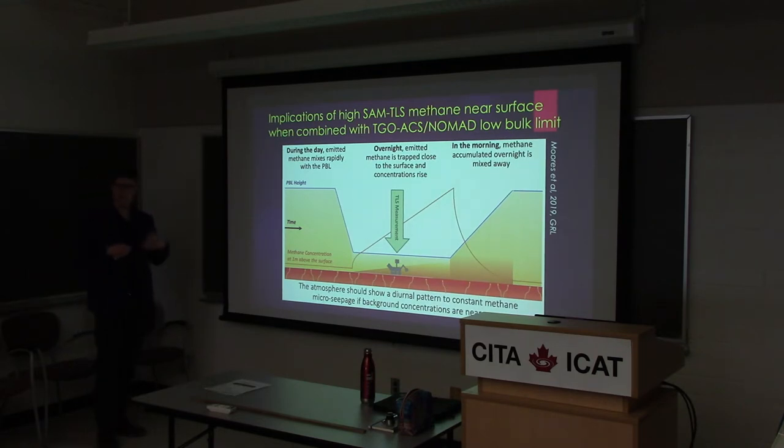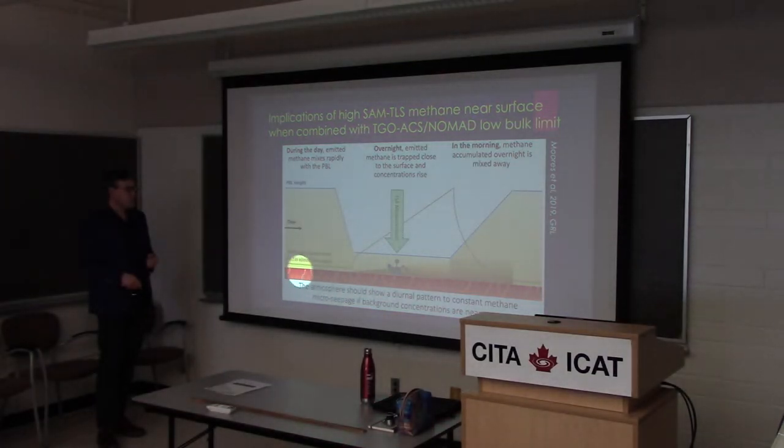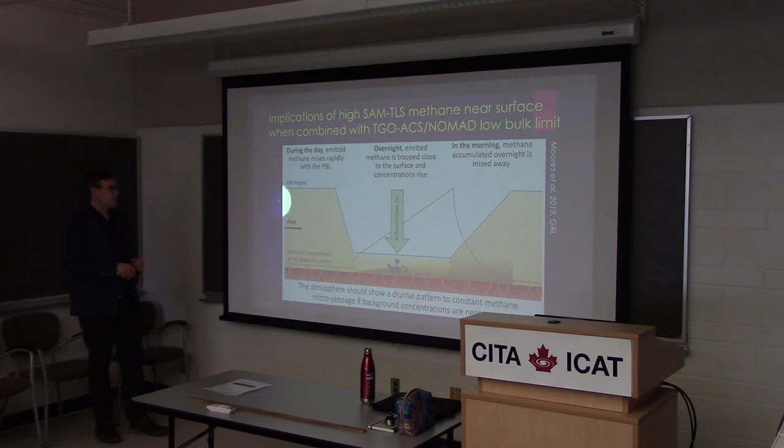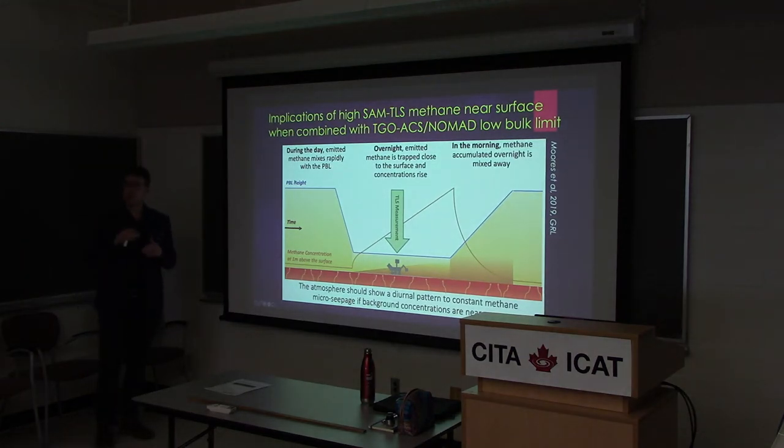First of all, we talk to our geological friends, and they tell us that there should be a certain amount of microseepage going on Mars. Maybe it's very, very low, but it should be there. There's lots of organic carbon that has fallen in the past, in early Mars history. Eventually, that is going to be cracked thermally, if by no other means, and it's going to make its way out. So we've got something going on there. We've also got, plotted on here, the height of the planetary boundary layer. That's the part of the atmosphere that is in constant contact with the surface through mixing. During the day, the PBL, as we call it, is quite tall. It's between 2 and 6 kilometers. And that's where you have this sort of homogeneous layer.